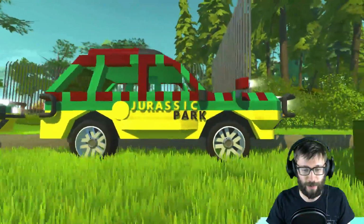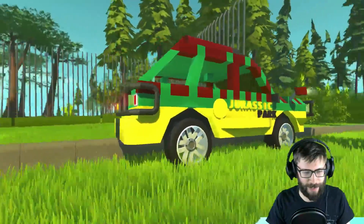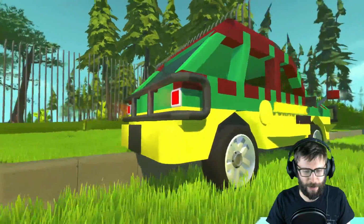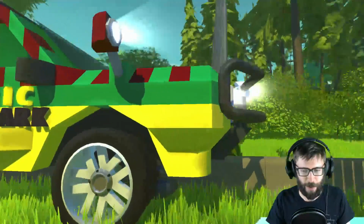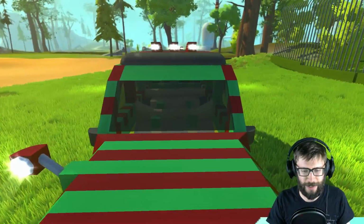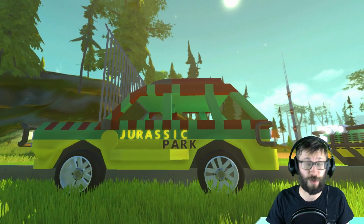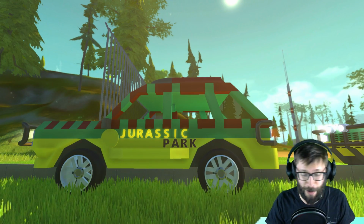As you can see, they look really cool. It has the Jurassic Park sign right there on the side. It's got some pretty nifty looking kind of guards on the front and the back there, as well as all sorts of spotlights. It has the glass on the front and the back as well, so you can imagine maybe the windows are down because this is like a dinosaur safari, of course.